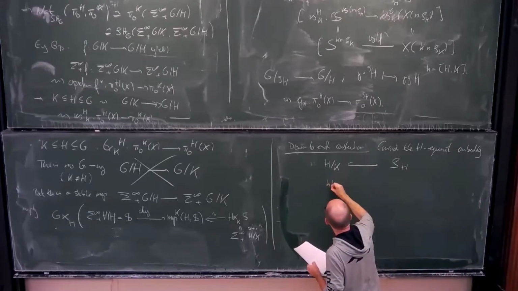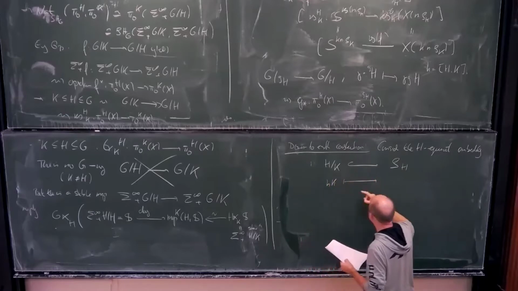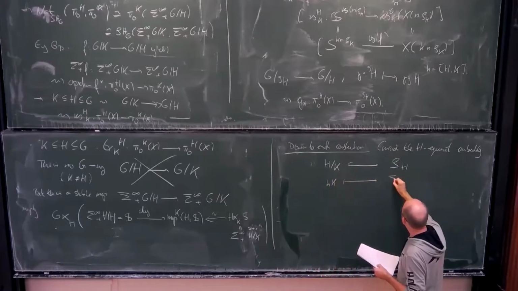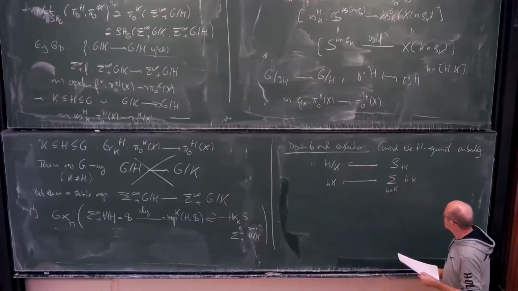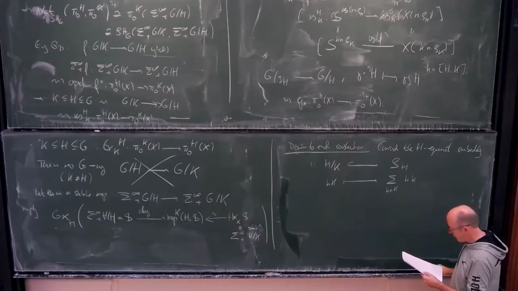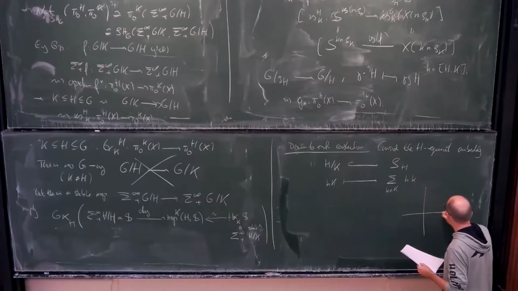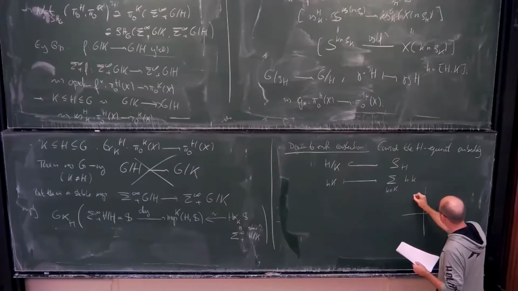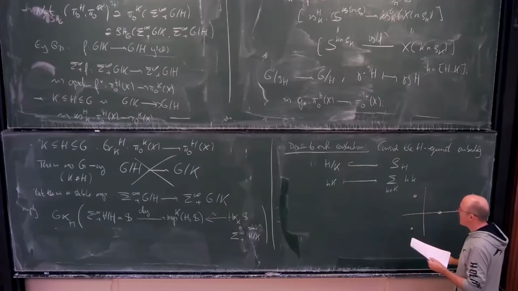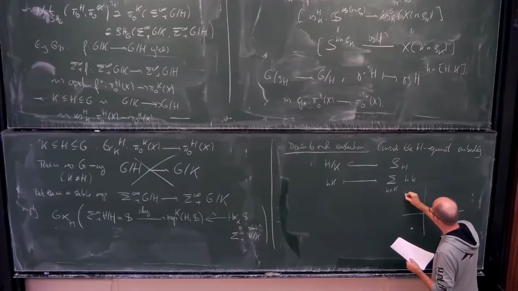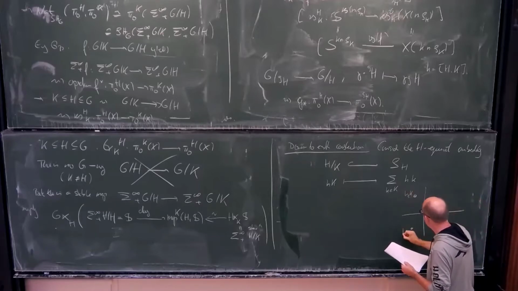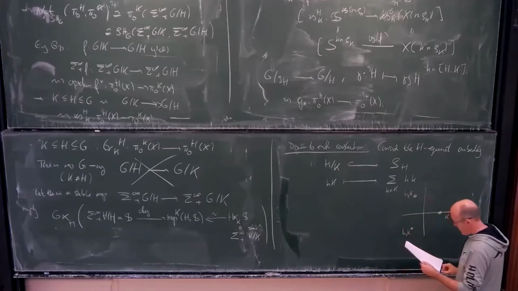Which one do I take? Well, the most obvious one: I take the coset hK to the sum over all h in H of hK. That's going to be an H-equivariant map, and it's going to embed. And if the index is 3, maybe the map looks a little bit like this. So this is a picture when K has index 3 in H, so maybe this is where the preferred coset goes, and this is where h1K goes, and this is maybe where h2K goes.